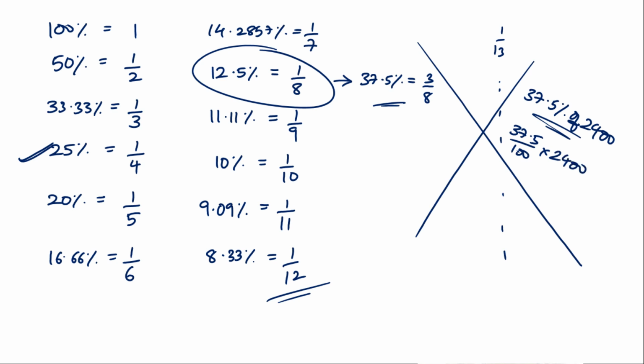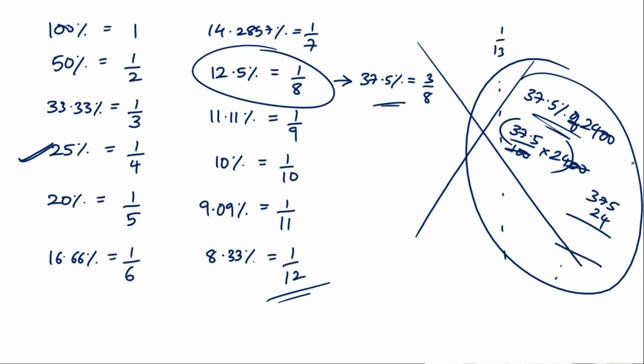Now it depends, right? He may take it as, zeros getting cancelled, then multiplying 37.5 by 24. There's a fraction involved, decimal involved. So maybe he'll multiply 375 by 24, and then he'll divide by 10 to get the value and so on. But imagine the amount of time that he's spending here to get the answer. You understand the difference, right?